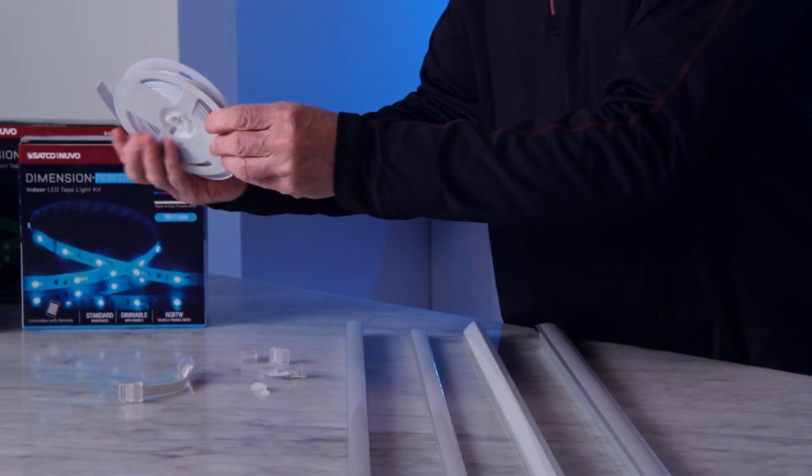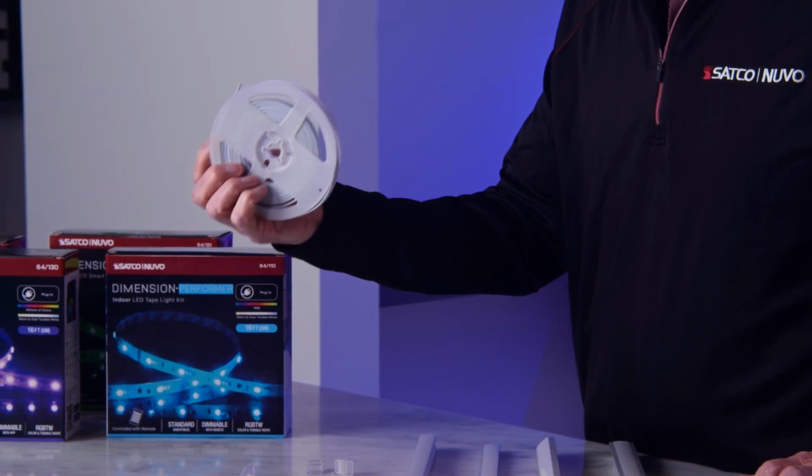Tape-to-wire connectors and a 50-foot spool of 6-pin wire for linking 2 strips of tape in custom length installations.